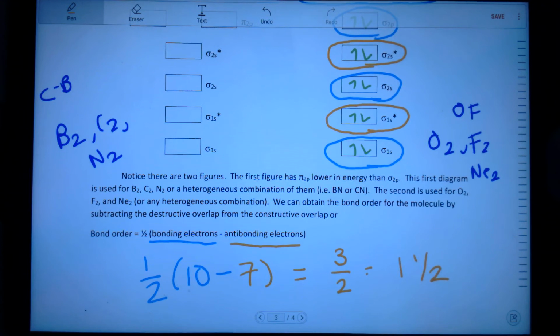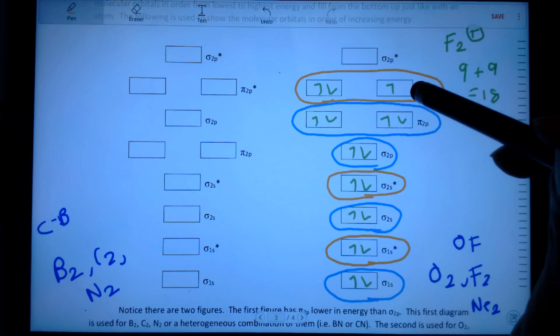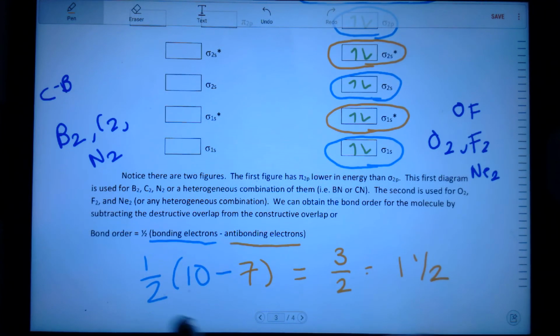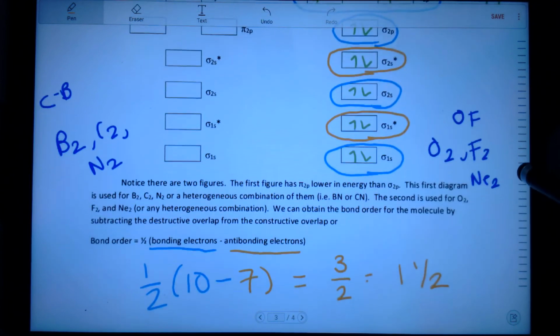Okay, so we can end up with halves, just like we saw when we had resonance structures. Our bond orders could be like 1 1/2 or 1 1/3 or something like that. So this tells us if we had F2+, we could expect about a 1 1/2 bond order. And that's because we have an unpaired lone electron here that would be forming that sort of half bond. Okay, so this is pretty good at predicting the bond order, just simply by tracking your bonding and non-bonding electrons. Okay, so let's do another one.